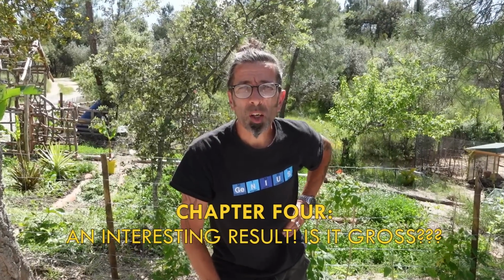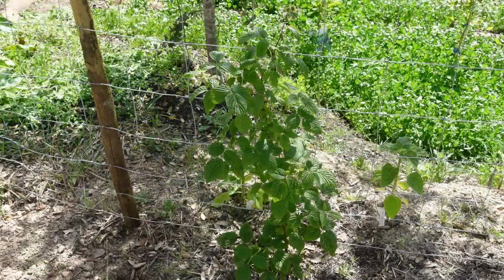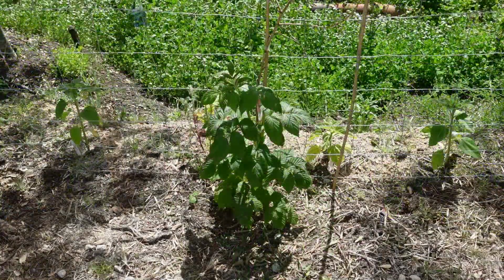Nearly forgot before I go, my slightly gross, but actually not that gross experiment, but it's a very, very cool result. So behind me here, I've got 3 raspberries. I have Exhibit A, Exhibit B, and Exhibit C. So the results of my perhaps gross experiment, following on from a young man sending me a message saying that it was quite unpleasant that we should be considering using our urine to water some of our plants.